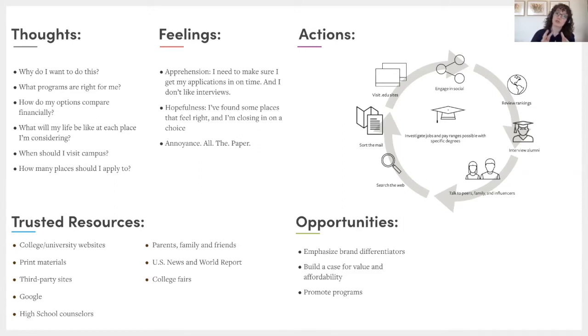So I mentioned you can really take the map and look for any kind of opportunity that you want, whether that's content for your website, content for an email, for social, etc. But at a sort of high level, the opportunities that are specific and unique to this phase, this is really the time that students are meeting your institution for the first time. So what you really want to do here is establish your brand and emphasize your brand differentiators. Who are you and how are you different from your competition?